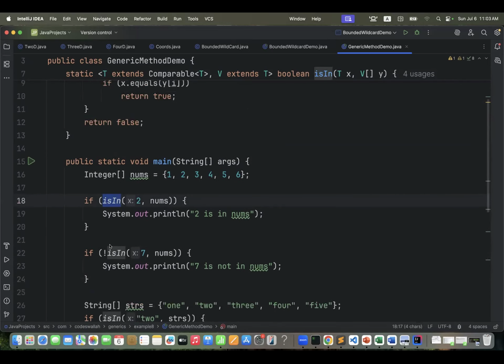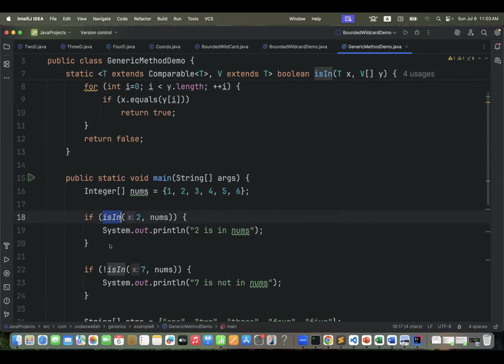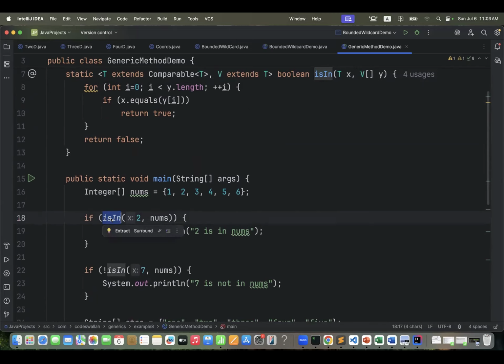I nowhere declared what type I'm going to use, whether I'm going to pass an integer with an integer array, or another integer with an integer array, or something else. So for example, let's also see string, that will help you.